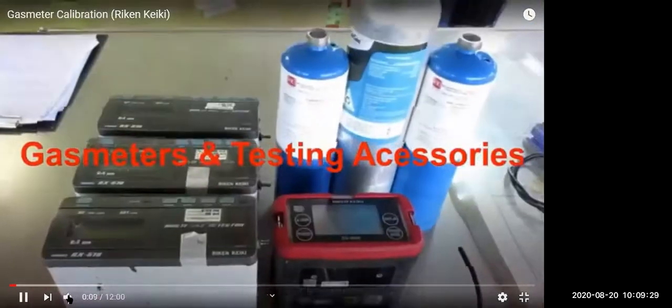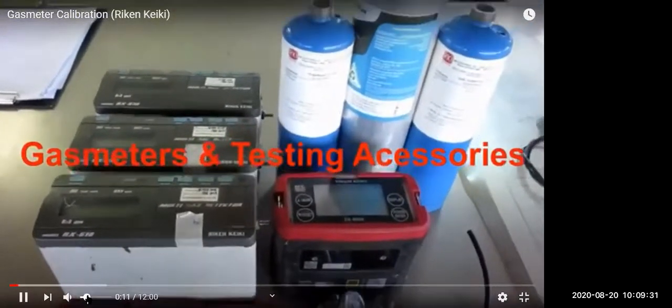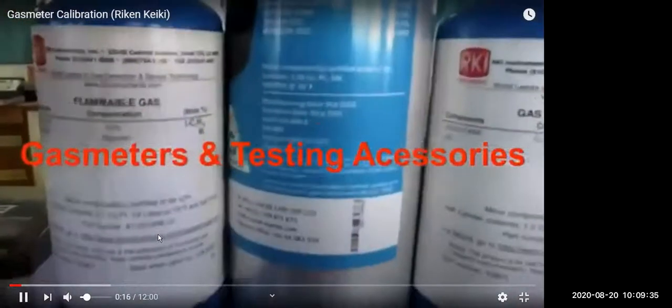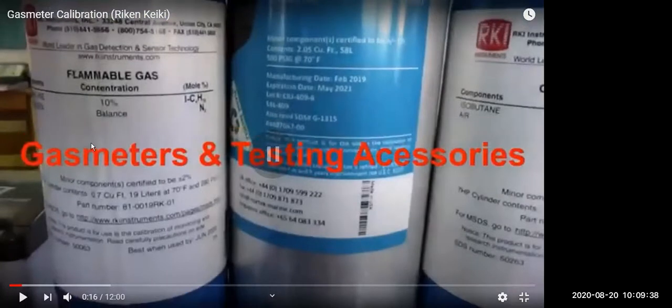First we are going to see the oxygen gas meter. You can see this is a span gas. You can see methane 10%, C2H2 hydrocarbon is 10% concentration and balance is nitrogen. Isobutane also for hydrocarbon testing.